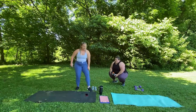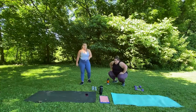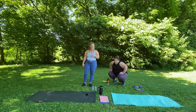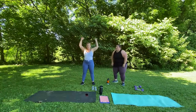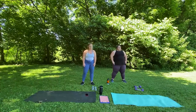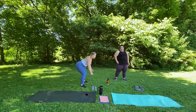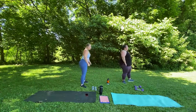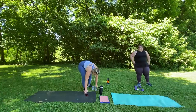You can start getting yourself ready for our next super set — upper body. We're going to do 12 shoulder press and 10 bent over rows. We're going to hold your weights at your shoulders and go right up. You can do this standing or from your knees. Bent over row — we're going to bend at our hips, hold the weights down here and row. Grab your weights, we're getting going.